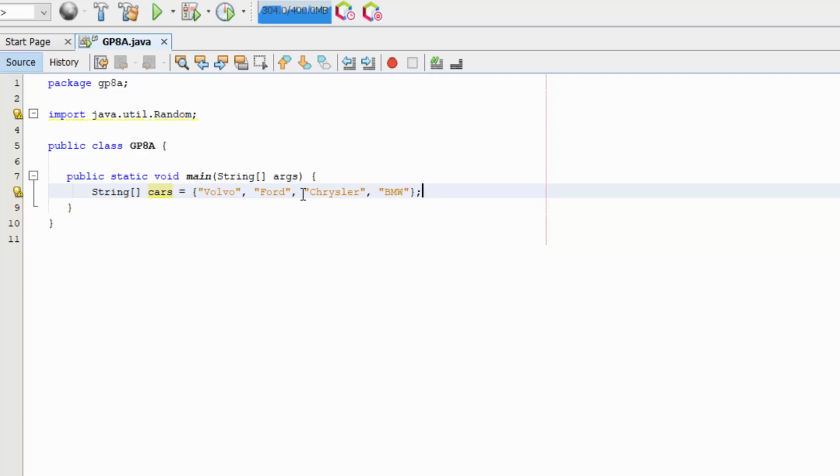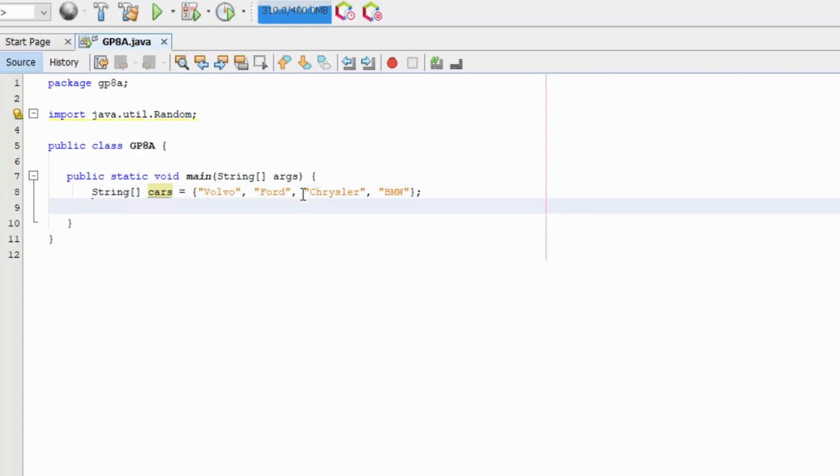So we have four different manufacturers' names there, names of cars, actual manufacturers of cars, I guess you could say. So Volvo, Ford, Chrysler, and BMW. So that is an initialized array, initialized with the actual literals that we want to store in the array.